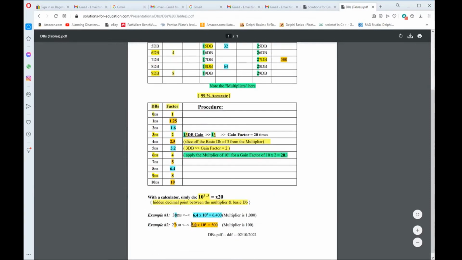Well, here's what we find. Let's go down here below as an example. Actually, I have one example right here. If somebody says, I have an antenna with a 13 dB gain, look what we did. 3 dB, that's this basic dB, is the 3. Well, this basic dB is a gain of 2. However, you have a multiplier. That's where the multipliers come in. So you have a multiplier of 10 to the first power, which makes it 10 times as much, so 13 dB is going to be a gain factor of 2 times 10, which is 20. There you are. That's the gain of your antenna.